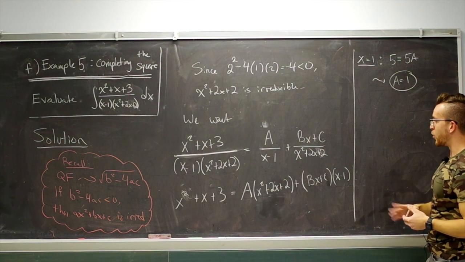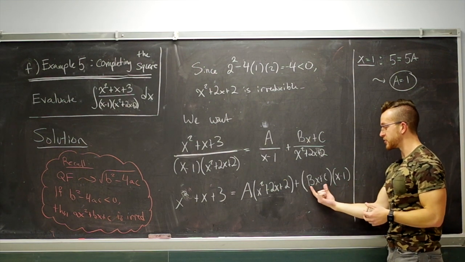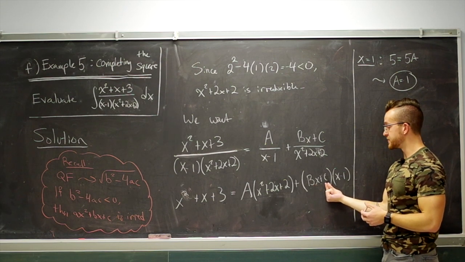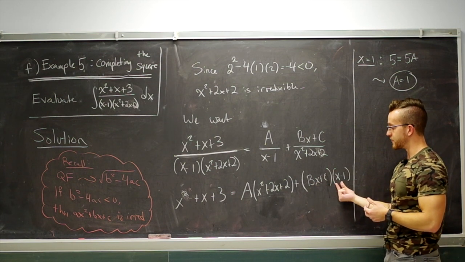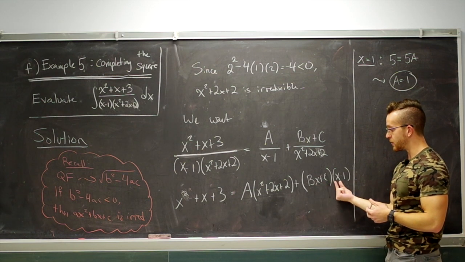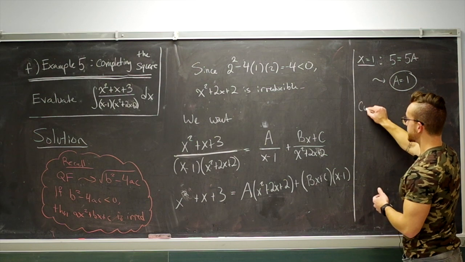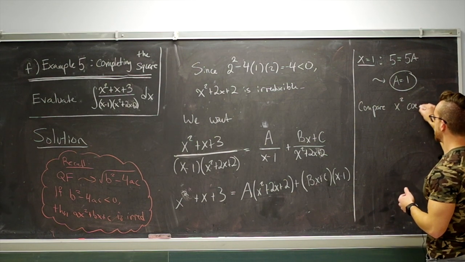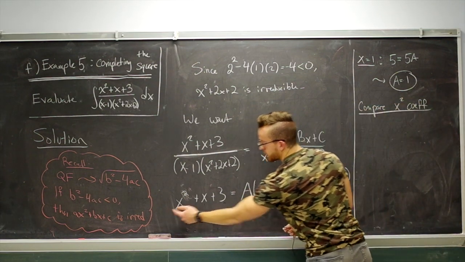Okay, 1 down. We're out of linear factors now, so the next thing that I'll start doing to figure out b and c is I'll compare coefficients of both sides. For example, to figure out b, I could compare the coefficient of x squared because I see that when I multiply these two terms, I'll get a bx squared. So let me compare the x squared coefficient. On the left, the x squared coefficient is 1.